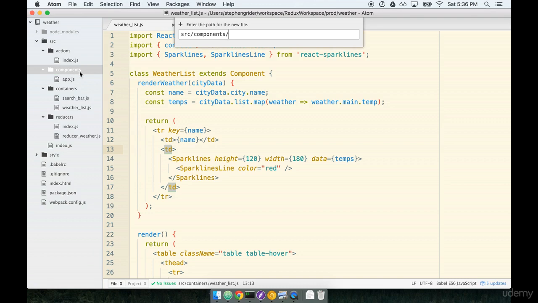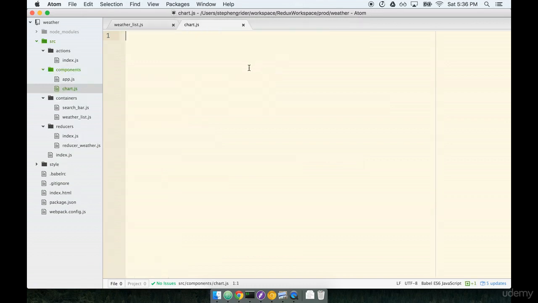Inside of my components folder right here, I'm going to make a new file called chart.js. Now, once we're in here, we need to ask ourselves the question, should this be a class-based component or a function-based component? In this case, we don't need to make any use of component state inside of our chart at all. It's going to be just some props come in, we render a component, that's it. No extra jumping around or any fancy stuff going on at all. So we can really get away with just making a functional component here.